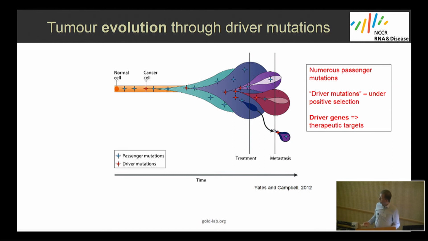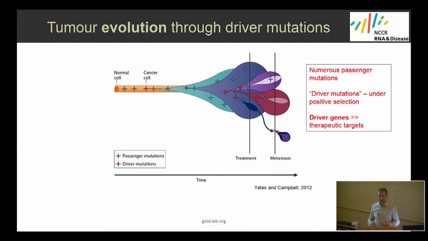So the standard thinking on how tumors originate and evolve is that this is essentially similar to a Darwinian evolutionary selection process, where we have normal cells in our body which are bombarded constantly by random mutations. Most of them are repaired, but occasionally the cell allows mutations to remain. Most of these mutations are phenotypically neutral, so they do not affect the behavior of the cell. These are described as passenger mutations, which are shown in blue. And occasionally, when you're very unlucky, you get a mutation which actually alters the phenotype of the cell and gives it a growth advantage over its peers. And this is what's called a driver mutation.